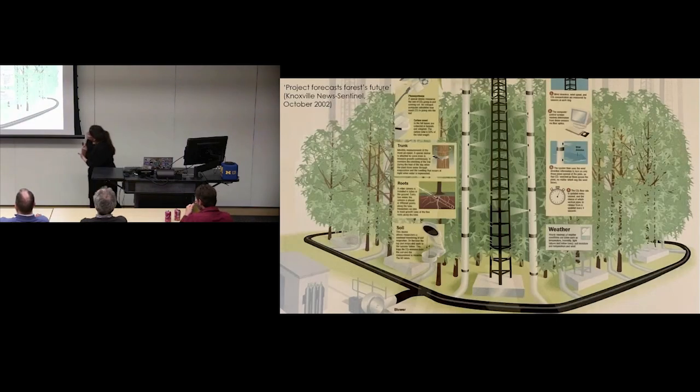This was a newspaper article from 2002 where someone drew all of the things that were being measured within the forest stand. I like to include it because I think it's a cool picture. We were measuring the response of what was happening in the system at all different scales and all different types of responses. So soil respiration, what was happening below ground with these roots, this camera that I was telling you about, which is a clear tube that you insert a camera into and take pictures of root birth, growth, death over time, measuring growth of the wood, measuring what was happening above ground with light and the wood and the leaves, measuring weather, and then you can see the CO2 release from these vent pipes in the forest stand.